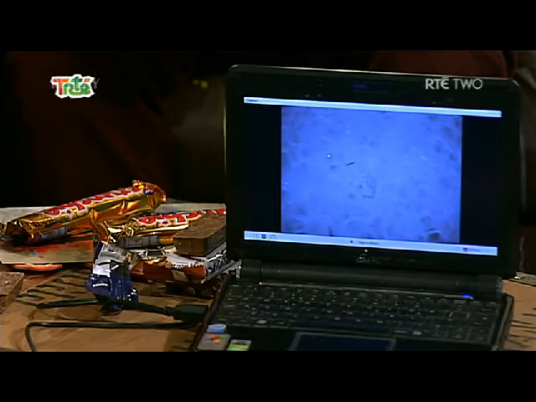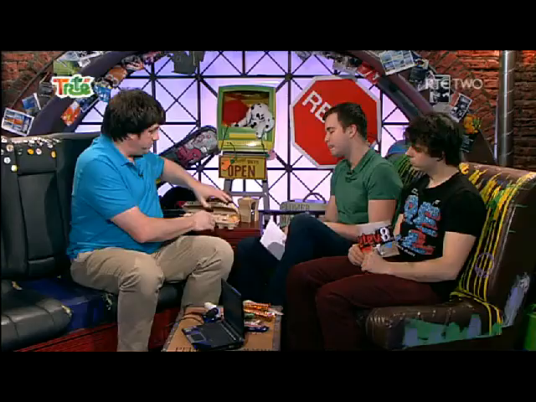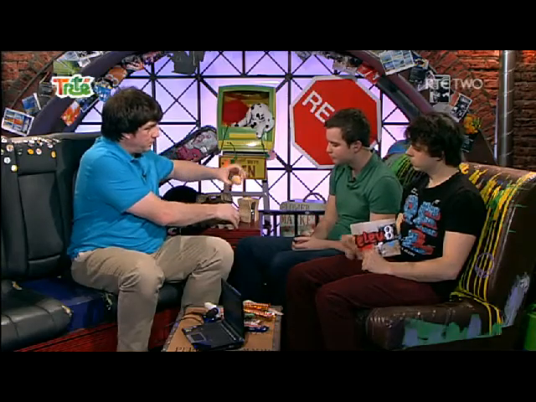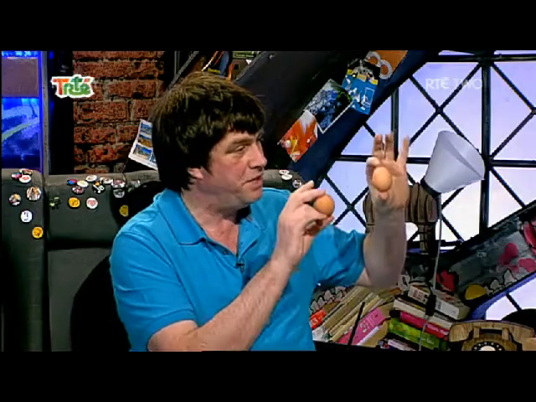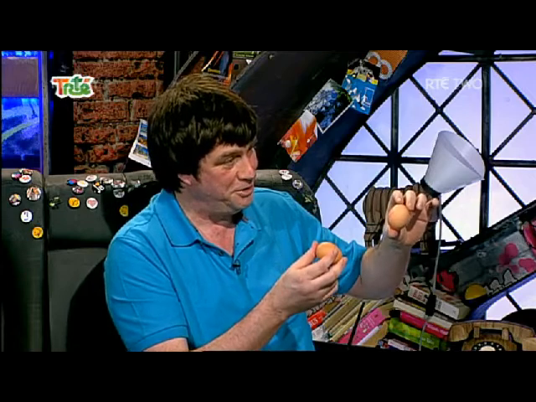Does all this air on the inside of the chocolate not make the chocolate brittle or make the bar fall apart? Well, that can be a problem, but maybe not as much as you think, because I've got a couple of bubbles here. They appear to be eggs to me. Because you think bubbles have to have air on the inside and other stuff on the outside, these are inverted bubbles. These are bubbles with the air on the outside and the interesting gooey stuff on the inside.